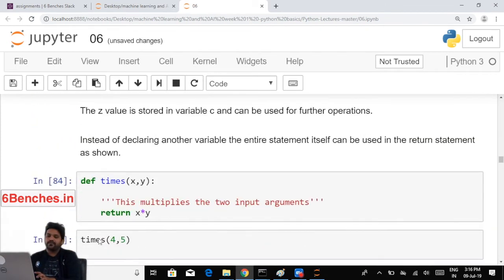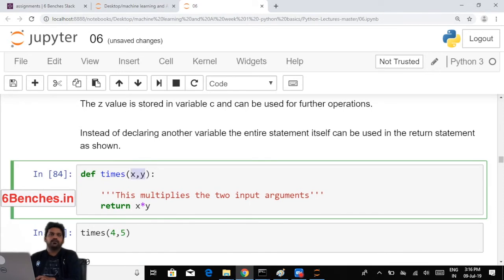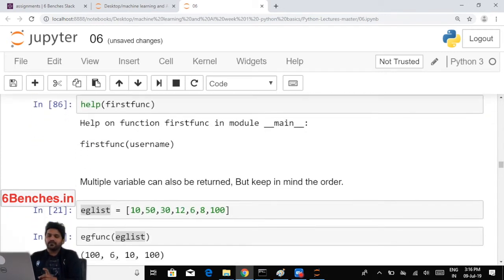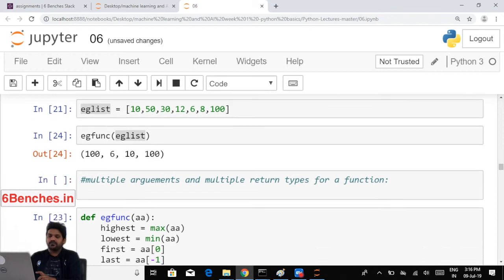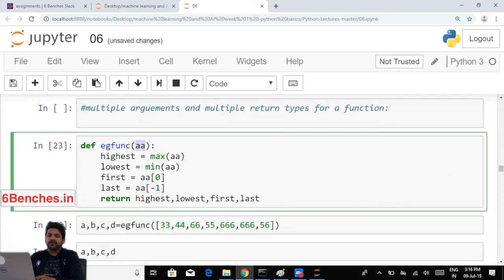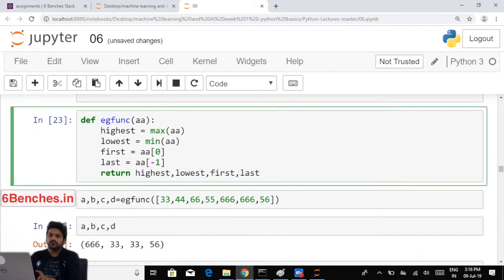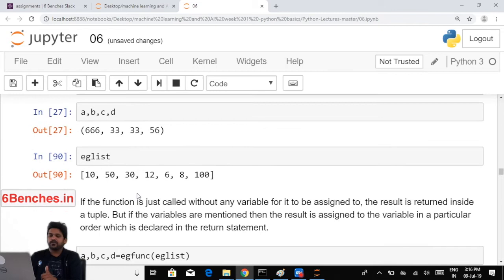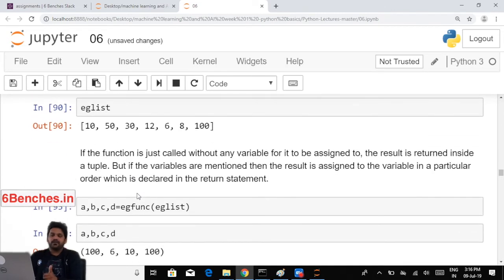This was an example where I have two arguments and just one return statement. That is, I am returning only one value. So I can return multiple also. This is the example for that, where I take one list, but I am returning four values. Okay. So this is about multiple return types.